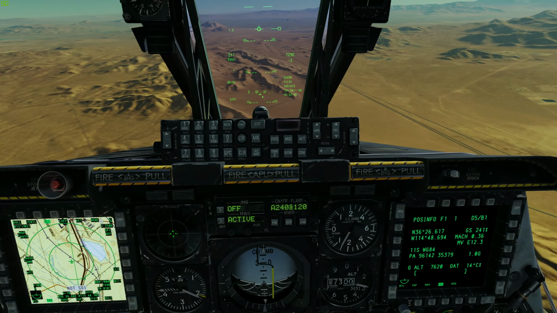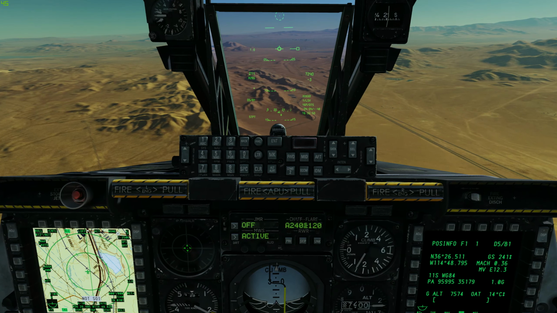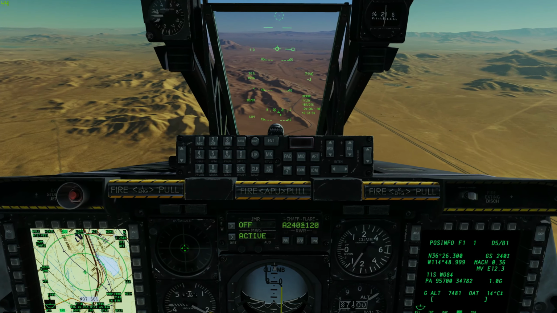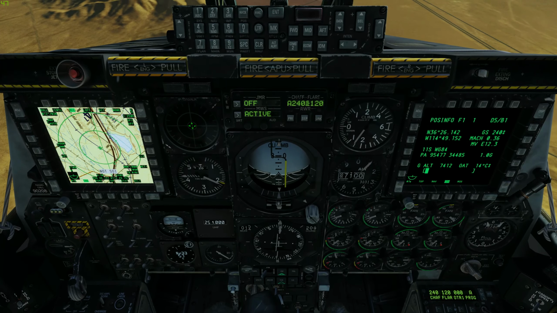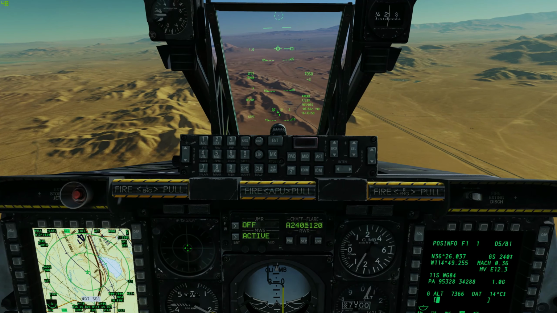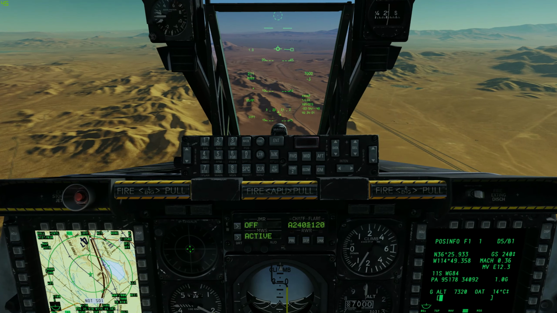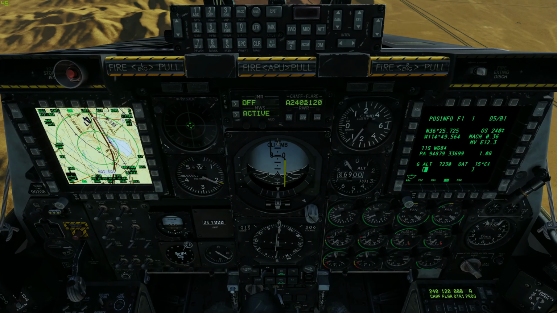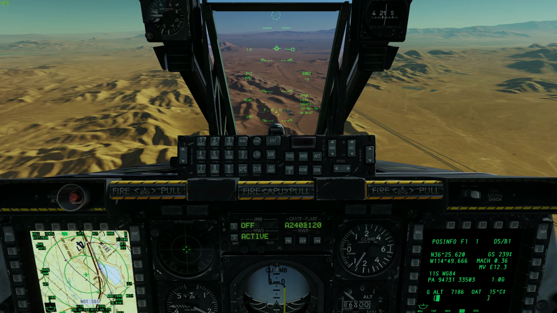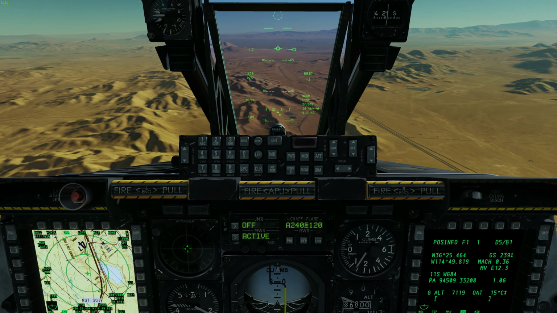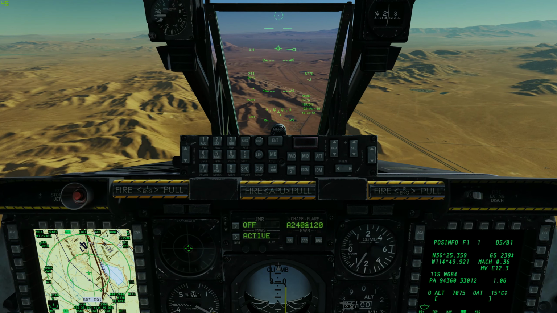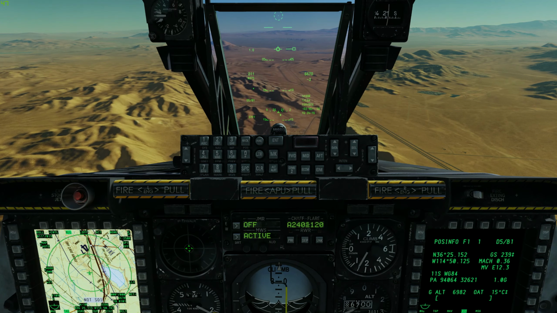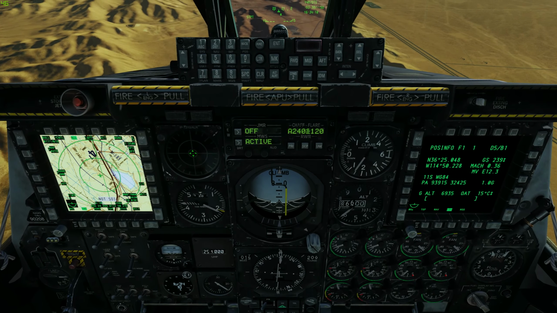So we're descending now towards the final approach fix, which is 7 miles short of Nellis. About 10 miles from Nellis we will start to get the aircraft into landing configuration, and that means getting the aircraft slowed down below 200 knots with the speed brake, extending landing gear, extending approach flaps, and getting the speed brake down to about 40% extended.